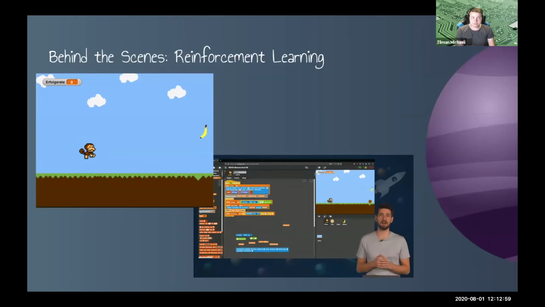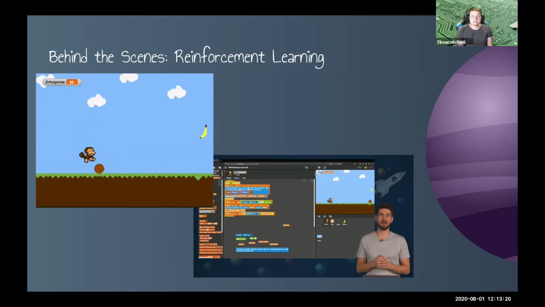And in the next video, we use Snap, as we presented it last year on SnapCon in Heidelberg, to actually implement those 4 steps for an agent for the simple banana hand game, where the monkey learns to play over time using reinforcement learning, how to jump over the barrel.